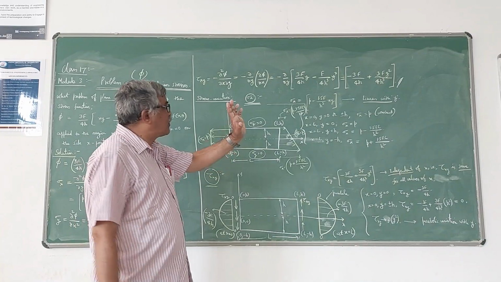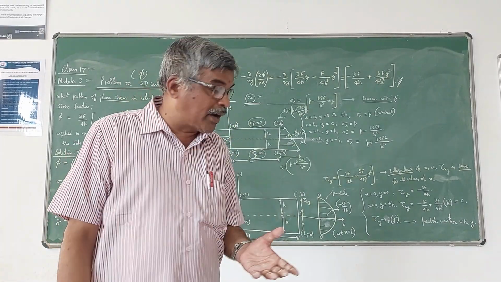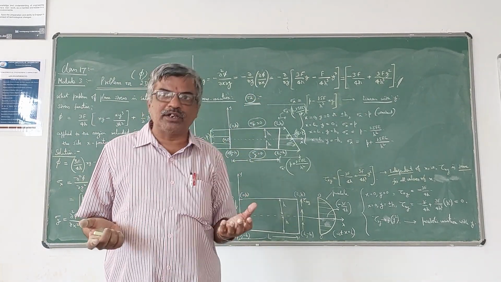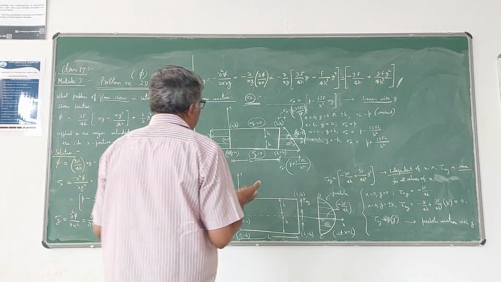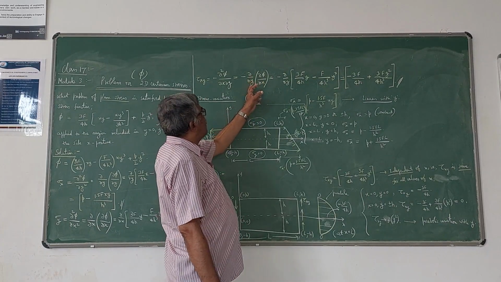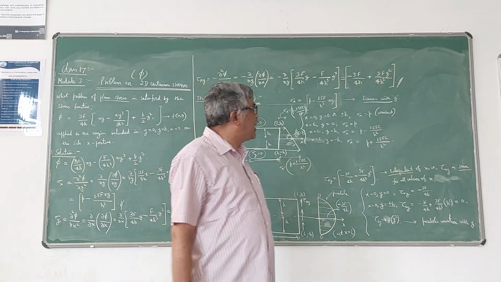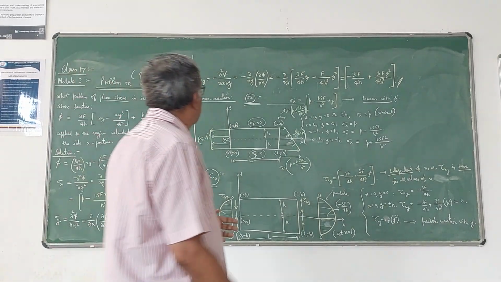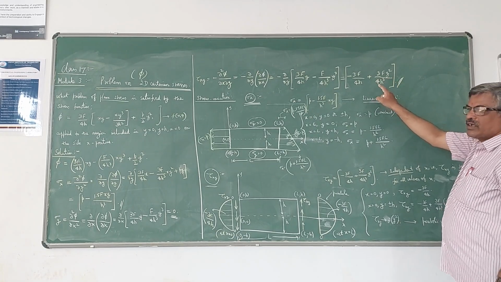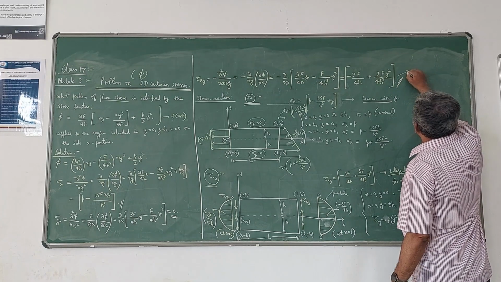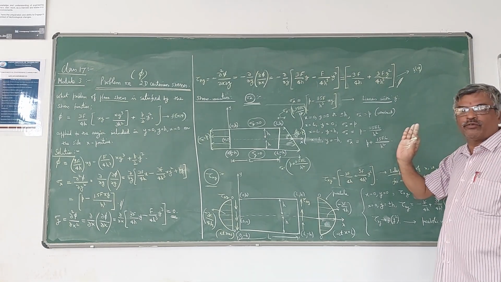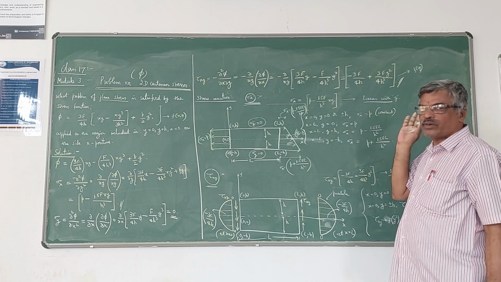Similarly, the shear stress component tau xy formula is minus dou square phi by dou x dou y. So first I will differentiate with respect to x, then with respect to y. You can do either way. First you can differentiate with respect to y, then with respect to x. You will get the same answer. That means this can be dou by dou y of dou phi by dou x, or minus dou by dou x of dou phi by dou y. That is also okay. Whatever you do, you will get the same answer. You can observe here that tau xy contains only a y square term. There is no x term here. That means tau xy is independent of x. It is a function of only y, so at all values of x it is the same.